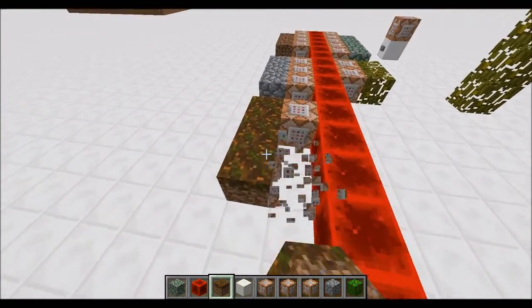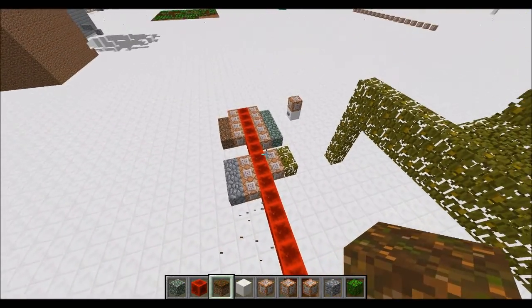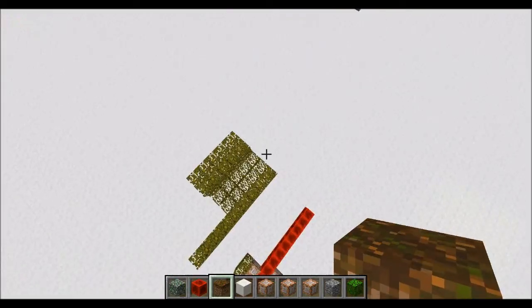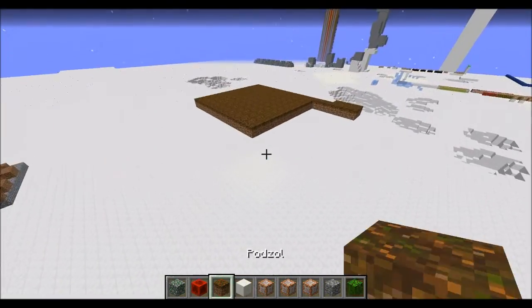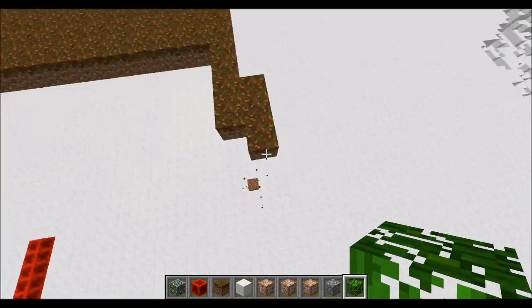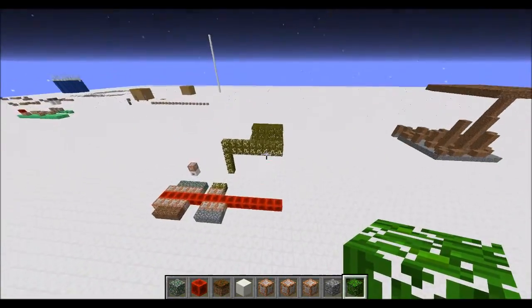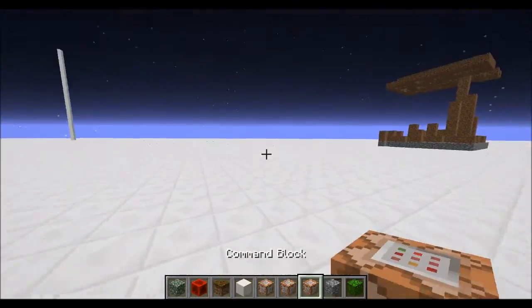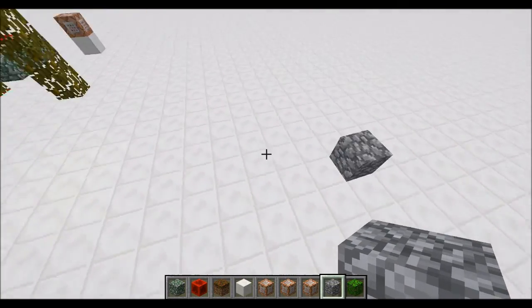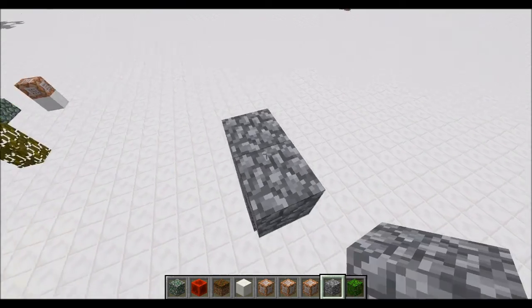Today I present to you a very simple video about physics in Minecraft. Yes, you don't hear that very often, but I'd like to show you dirt that falls when unsupported and you land on it, just like so, leaves that you can fall through, and cobblestone that will crumble over time. Let's try and get ourselves a very good look at this.